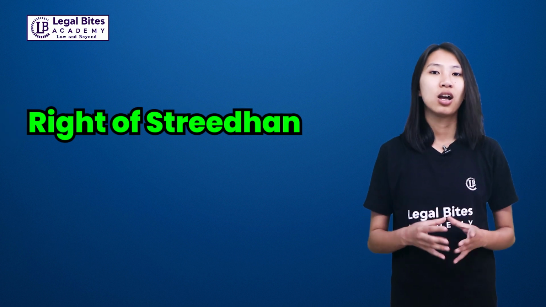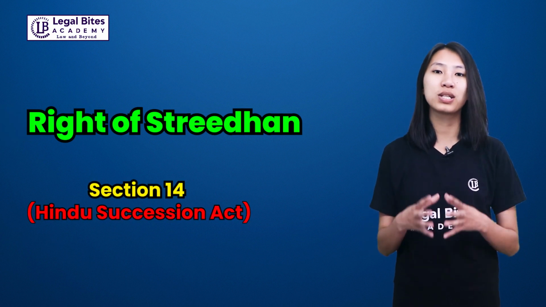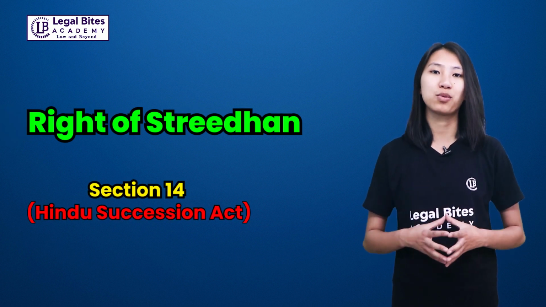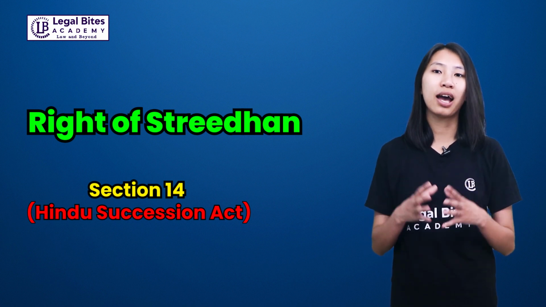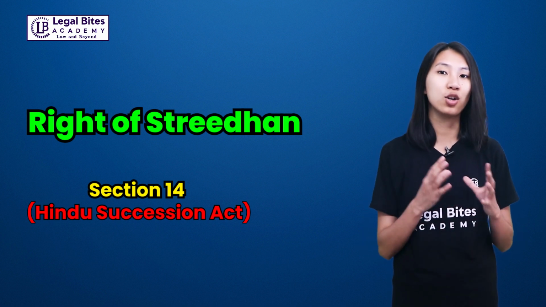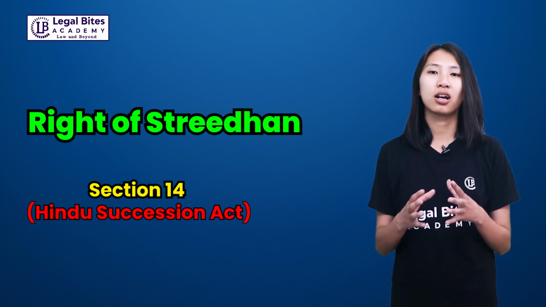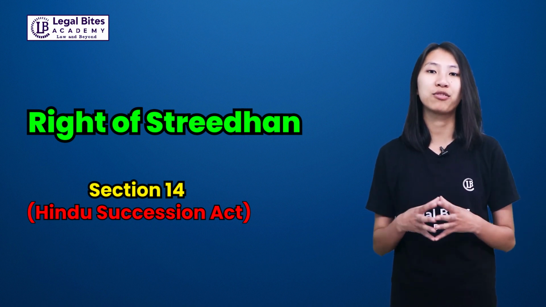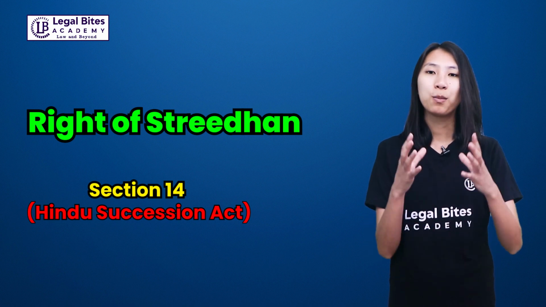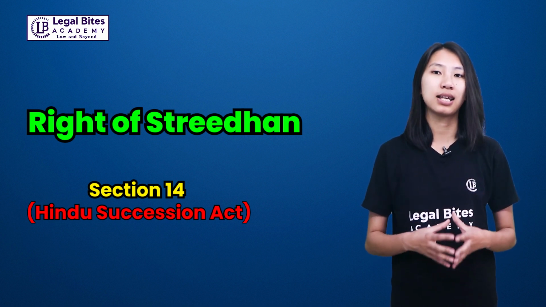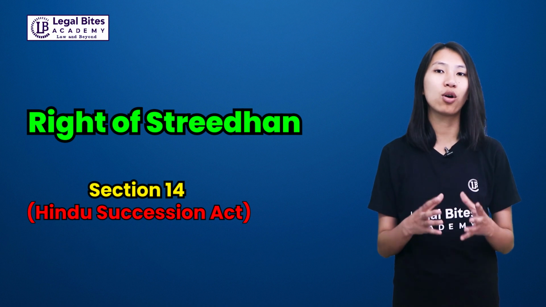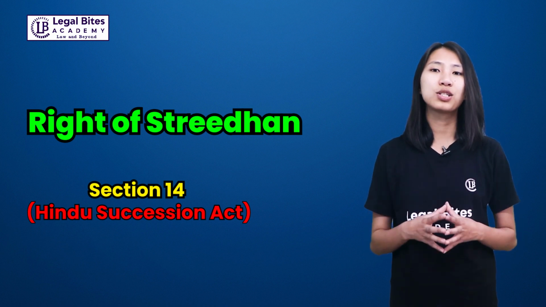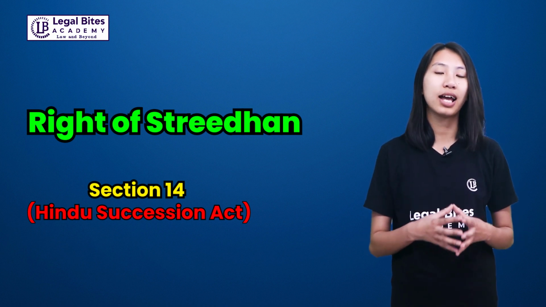Right of Streedhan. According to Section 14 of Hindu Succession Act, any property possessed by a female Hindu shall be held by her as full owner and not as a limited owner. Here, property includes both movable and immovable property acquired by a female Hindu by inheritance, by partition, by maintenance, and as a gift from anyone before or after her marriage. It also includes property acquired by her own skill and by purchase.